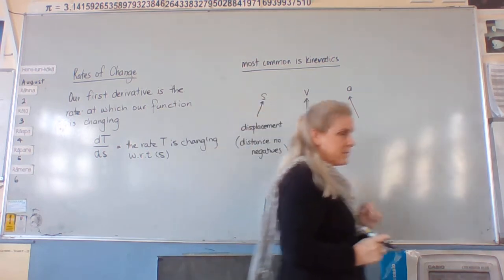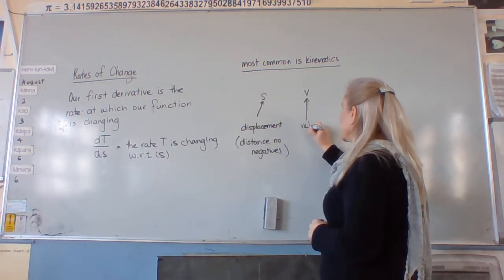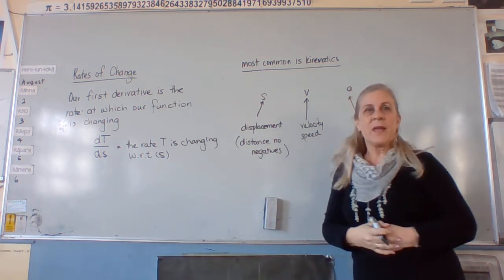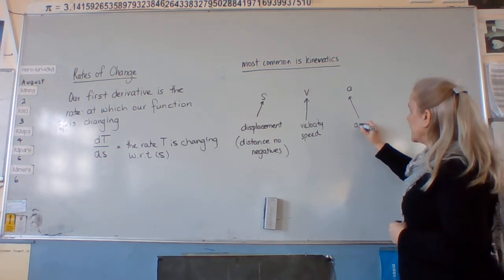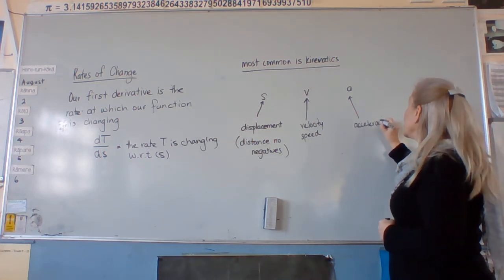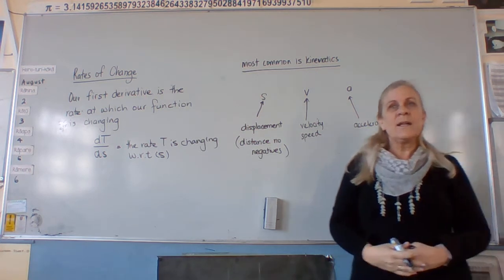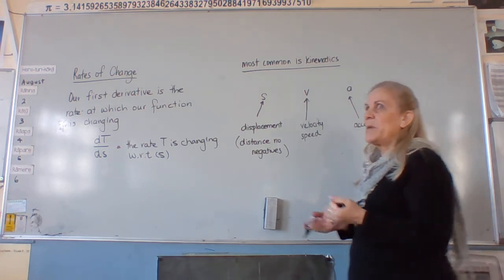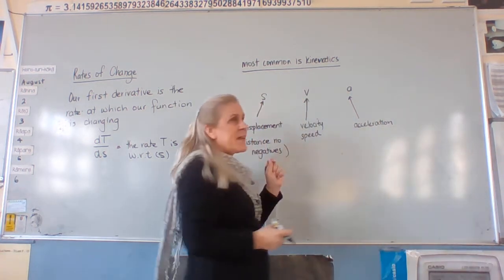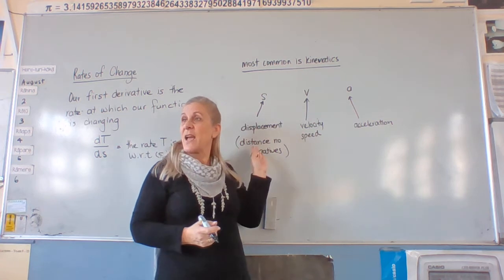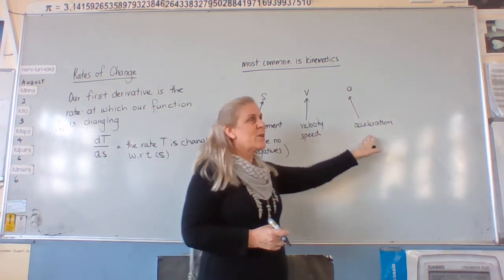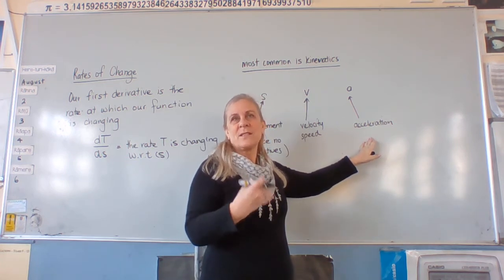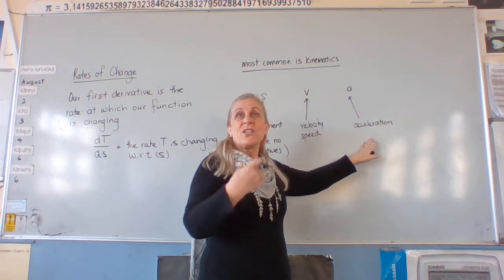Right, what does V stand for? And what does velocity mean to us? Speed, good. All right, and A is acceleration. So we've heard these words since we were little, all right? But what we didn't actually realise, they're interrelated. So we learnt probably in year 9, 10, 8 maybe, that speed is how fast we cover a certain distance. And we learnt that acceleration is how fast we are going. Right? How fast we are going is changing.